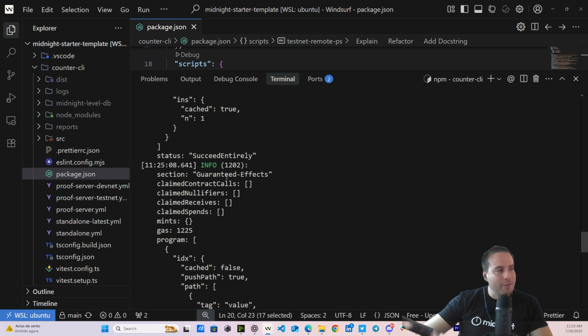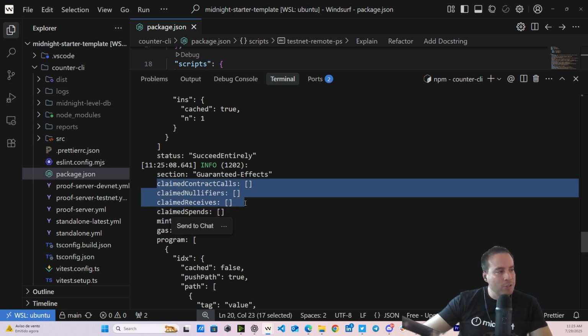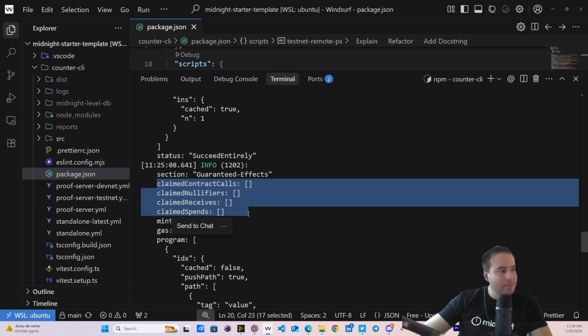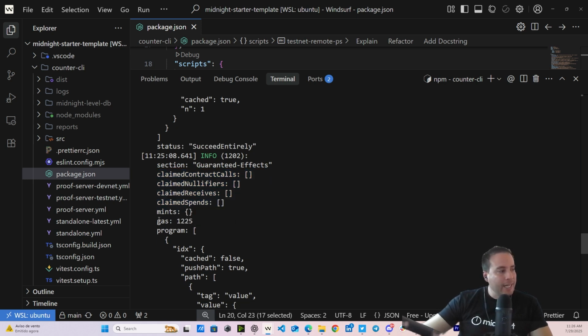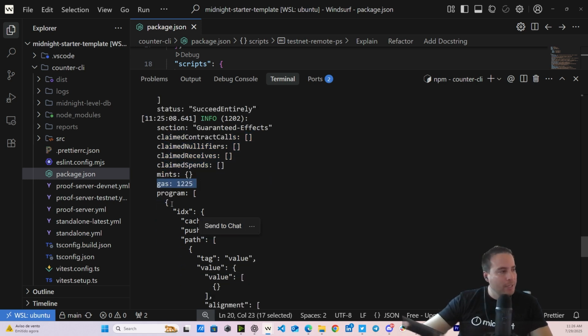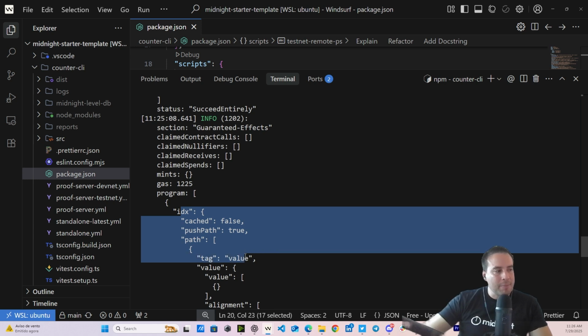We learned that in effects, we have claim contract, nullifiers, claim receive, claim expense, and mint. In this case, it's all empty because we are not creating any tokens. The gas is the cost for the transaction, and we have the program, which is written in Impact. We don't have to write this ourselves. This is something that is generated after compiling our Compact contract.